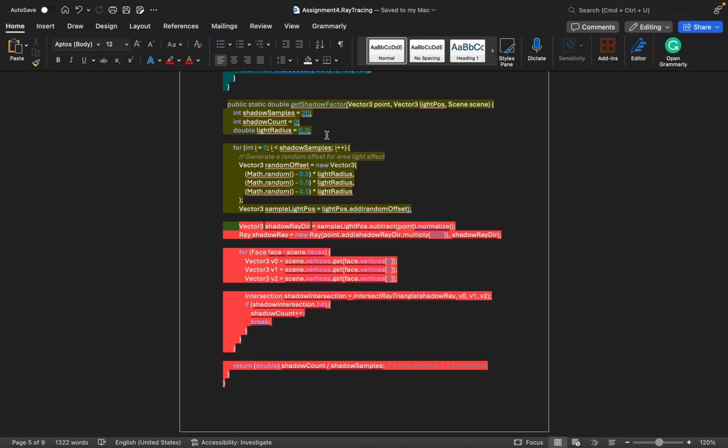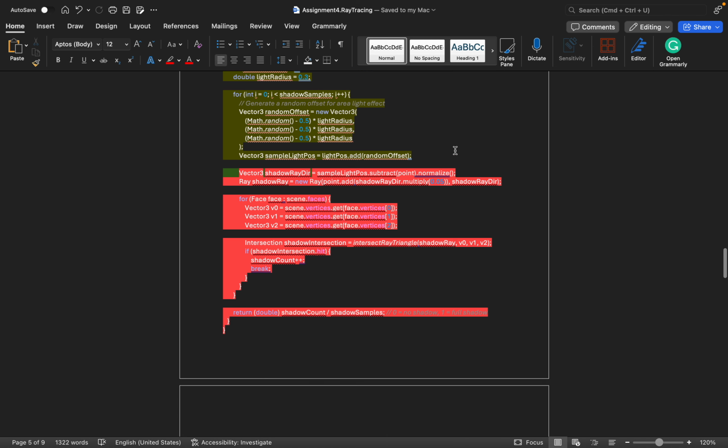Then we have the light radius, in which the light source is treated as slightly spread out instead of a single point, and this makes shadows softer rather than sharp.